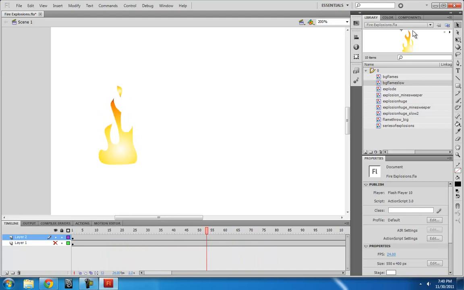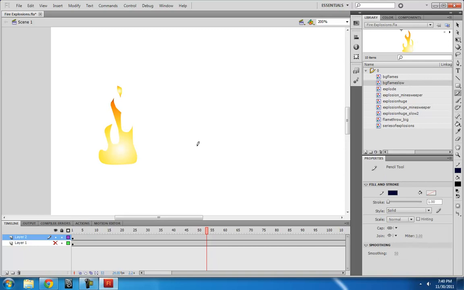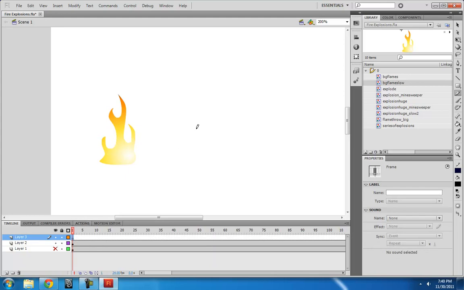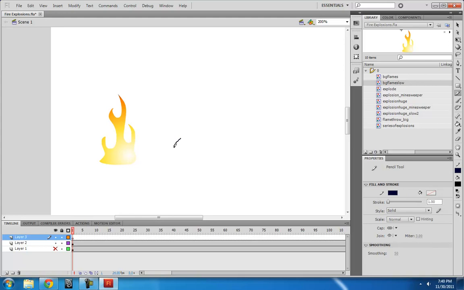So first, let's make the most basic fire animation that we can. So I'm making a new layer, and let's just make it a blob like that, and then F7 and turn on the onion skin. So what it's going to want to do is move upward.